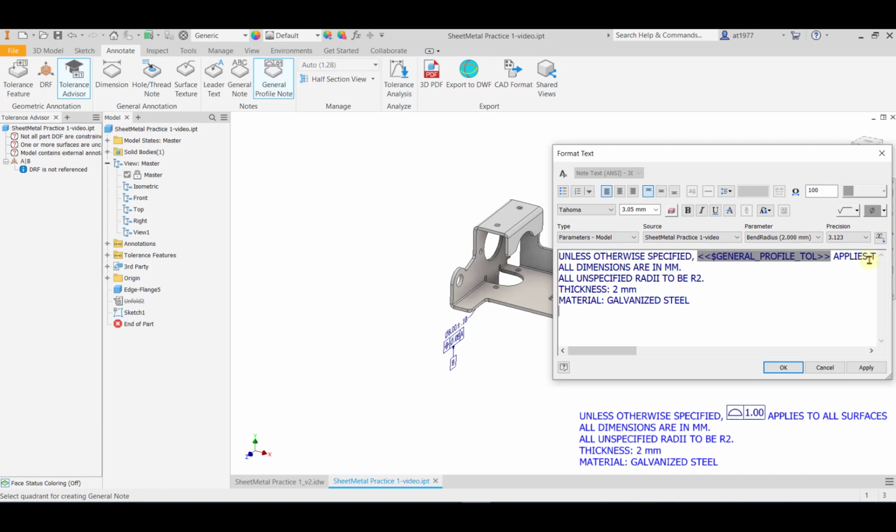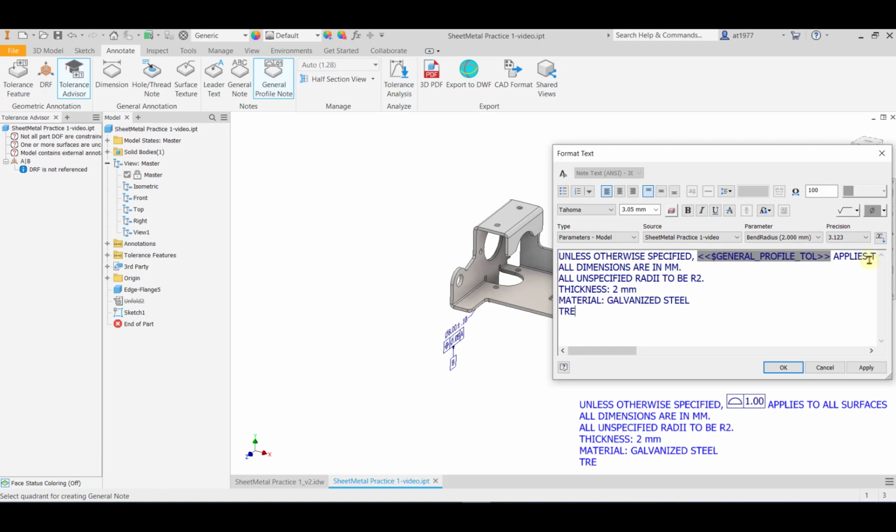For example, if you want to have some treatment done, what is the treatment that you want? This could be powder coated, for example powder coated blue.